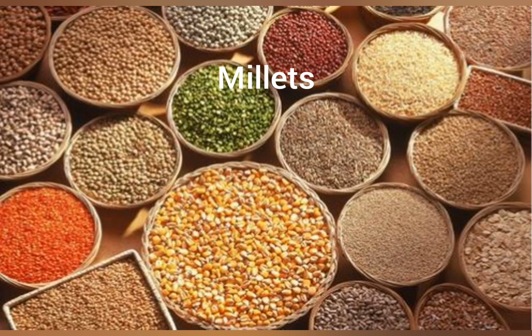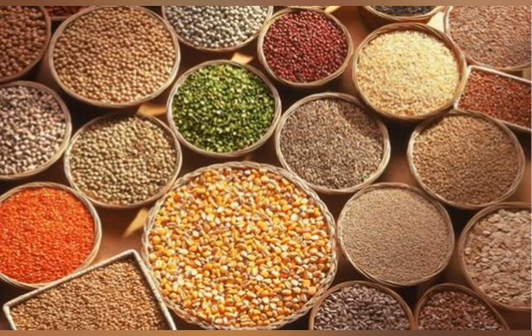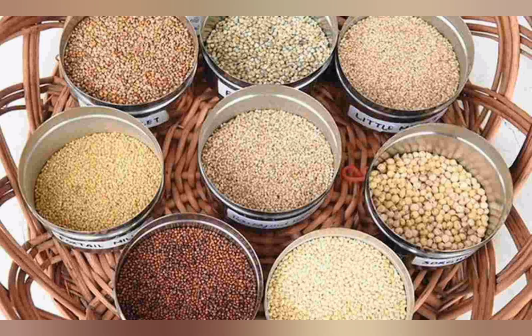Millets is a common name given to several species of grains of the grass family. They include jowar, bajra and ragi in India. Grains are basically a very useful food for human beings, and the leaves and the stalk are used as fodder for the livestock.